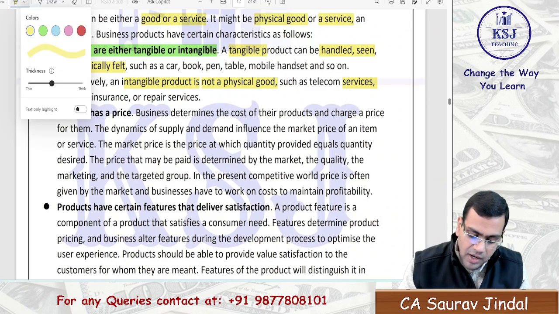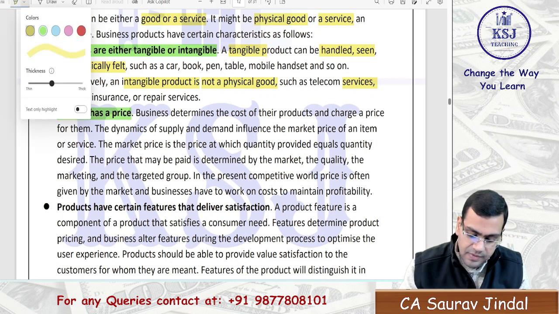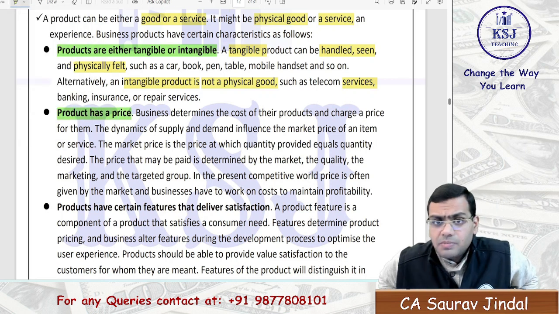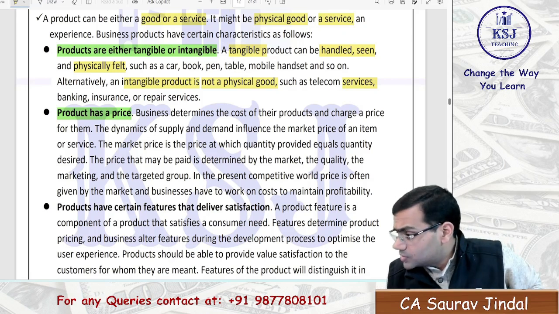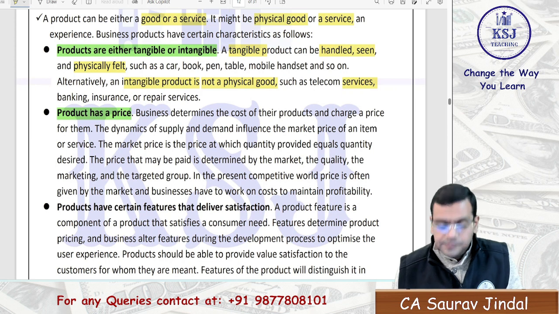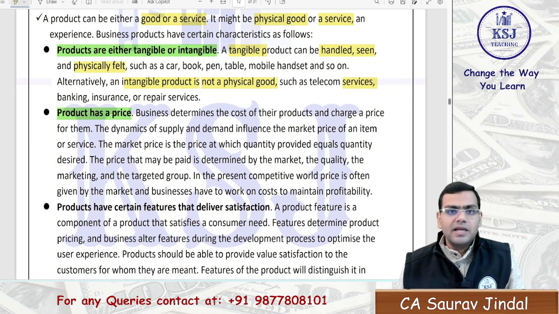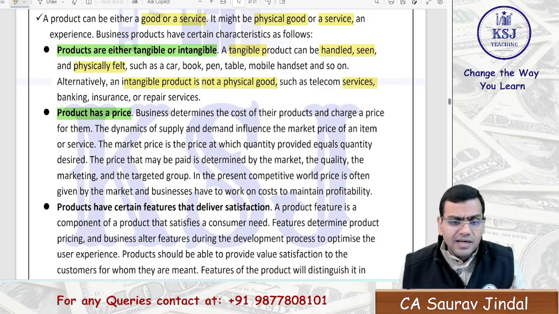Second is the product has a price. Now every product has a price, isn't it? Or are the products going to be available absolutely free of cost? No sir, no product is available free of cost in today's time. No service is available free of cost in today's time, right? And ideally it should not be, sir.